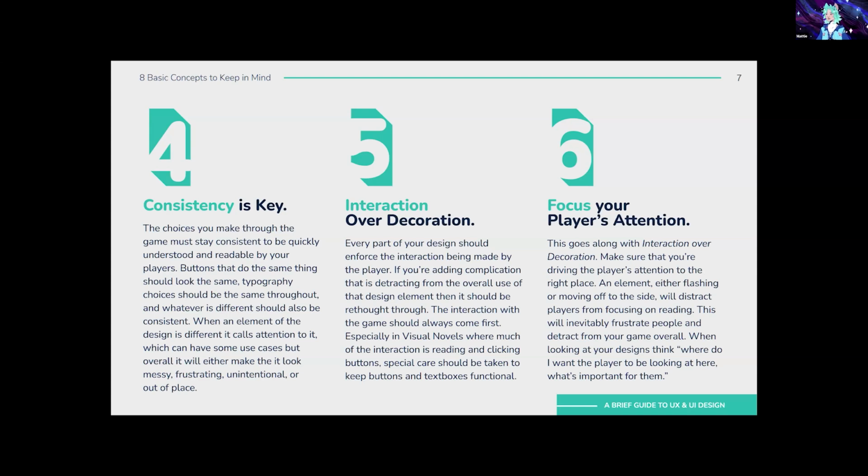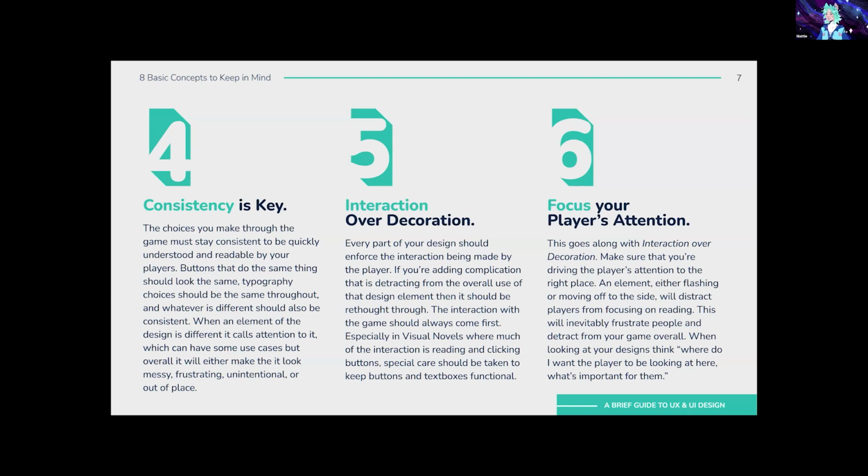That's especially true in visual novels, when you have over 50,000 words that people need to read in your text box. It's really important that the interaction with your game is usable, but you can still make it decorative. You just need to make sure that the interaction functions over that decoration.